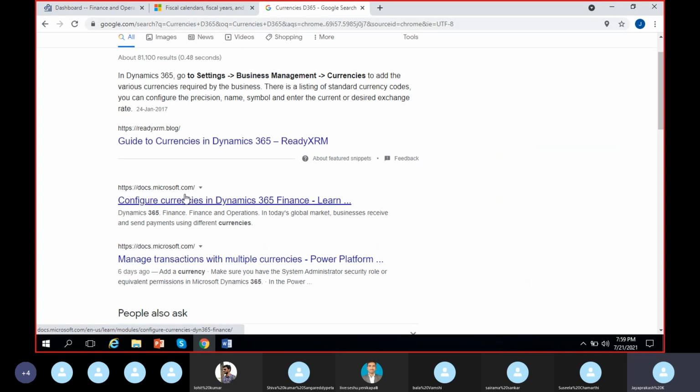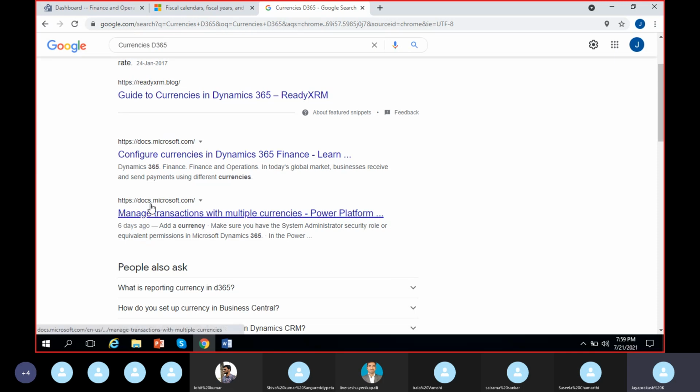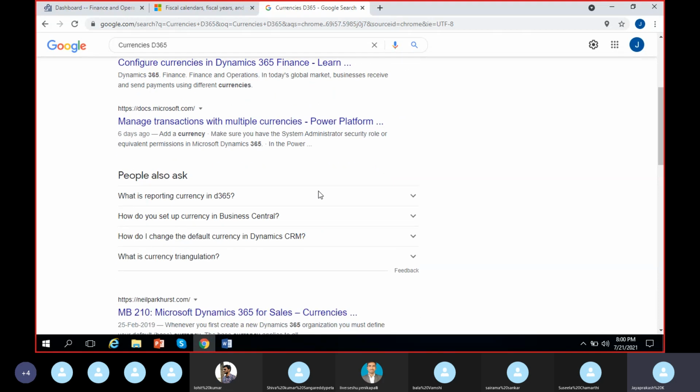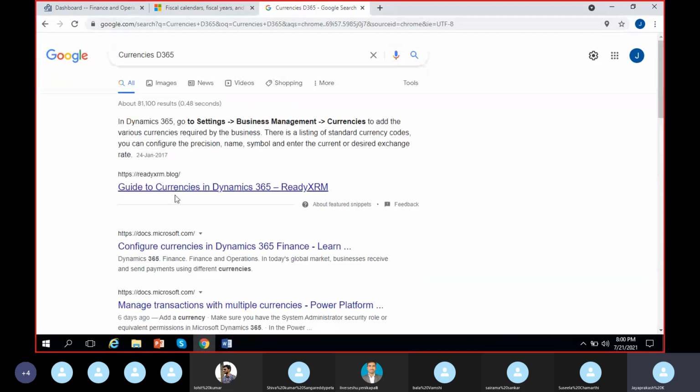That is the Microsoft original documentation. Sometimes there will be private blogs also written on how to configure currencies or how to manage currencies and all. So it will be really useful if you go through blogs and see the explanations of people even. That would add some knowledge to you eventually. And so this is how you can go in actually.